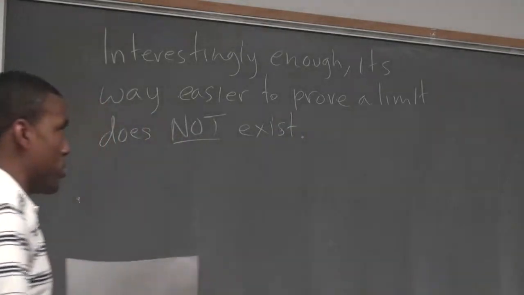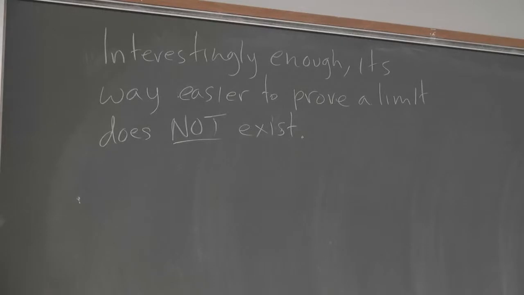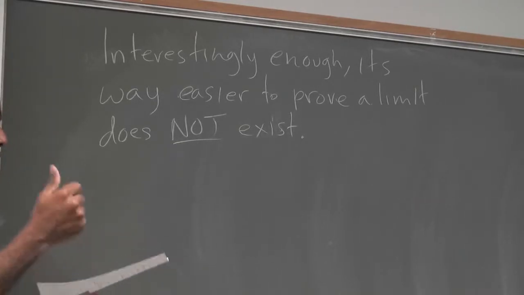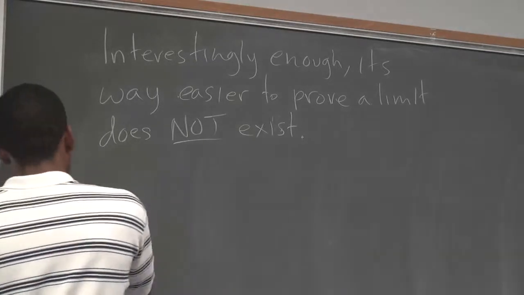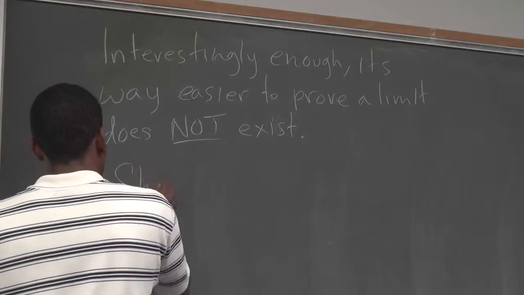It's actually way easier to prove that a limit does not exist. Proving that a limit exists means that as x, y approaches a, b from any direction, then your f of x, y will approach L. It's actually pretty easy to prove that this doesn't happen when it doesn't, than to prove that it does happen when it does. So let's actually do some examples so you can see that.